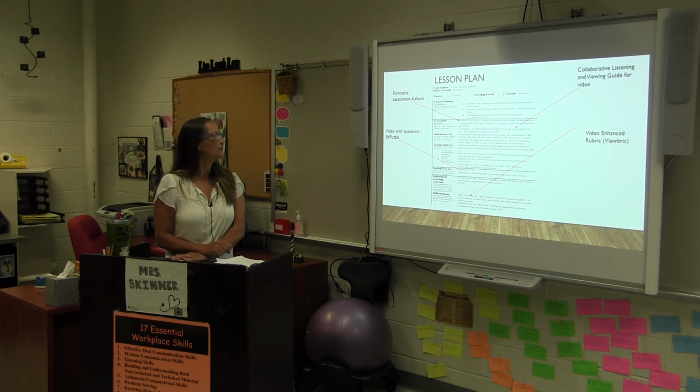So the first one is a formative assessment using Kahoot. The second one is an Edpuzzle with videos and questions. The next one is a collaborative listening and viewing guide for a video called the immune system at work. And then finally, a video enhanced rubric, or a viewbric, to help students apply personal protective equipment properly.